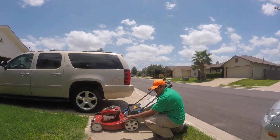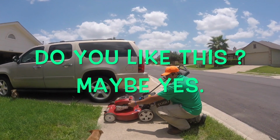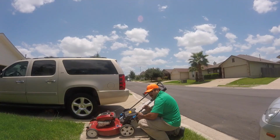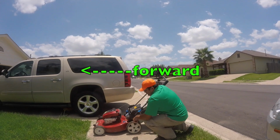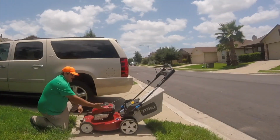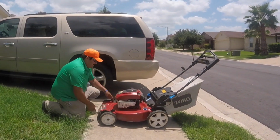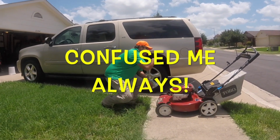So if you want to bring this one down, I have to go in reverse. Take a look. This kind of system doesn't make sense to me. If you want to bring it to 5 inches high, I have to basically move the back tire to the front and the front tire to the back. To me, I'm not happy with this kind of system. I don't really like it, I don't recommend it.